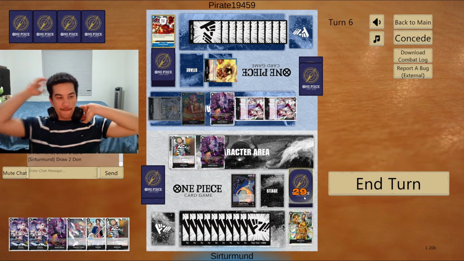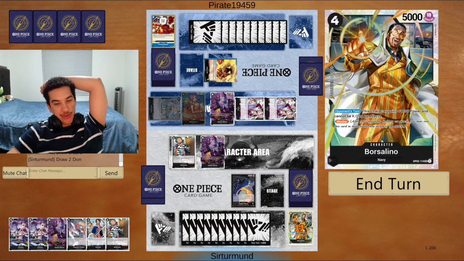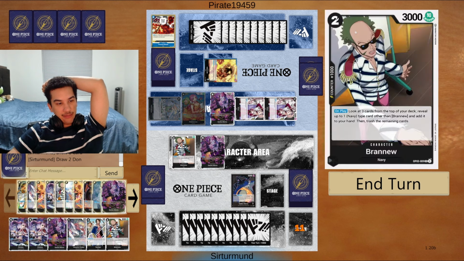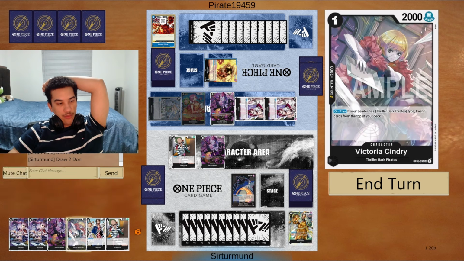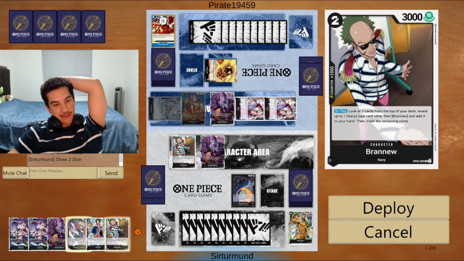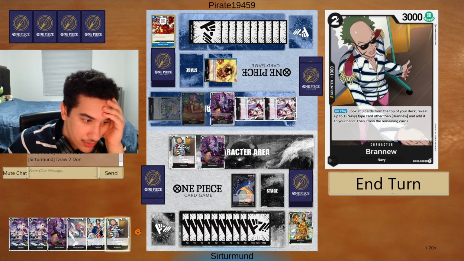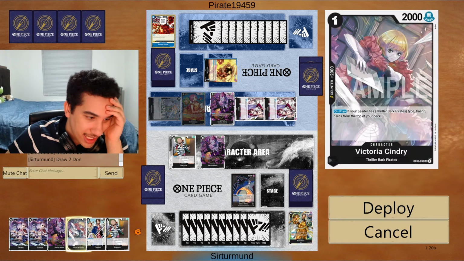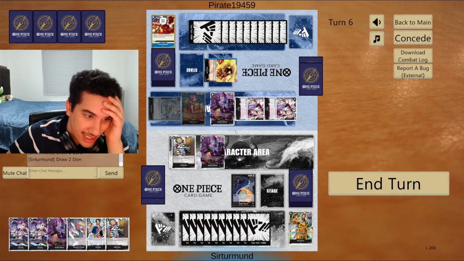Do we risk it? Do we play the Cindry and say that we're gonna get it? I think I have to. This is 5. This is 3. I guess if I play Brannew, I think I have to. But that's a 2k counter that I'm giving up, and the opponent has 4 attacks next turn.